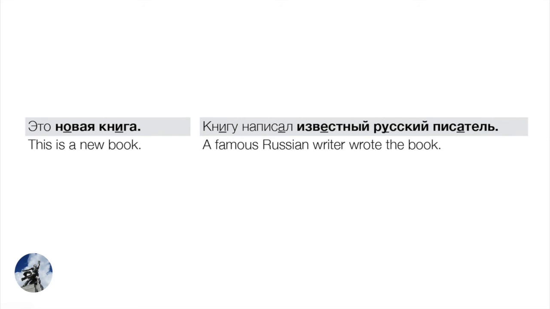So now we're going to have to read further and get the verb. We've got to find out what's being done to the book, and also who's doing it. So we've got to wait and be patient until we see a verb, and then finally a noun in the nominative that's going to be our subject. And we see finally, известный русский писатель. There's the actual subject.